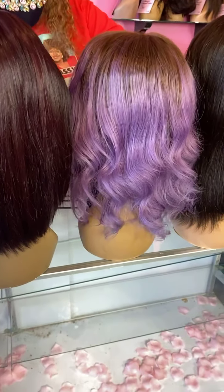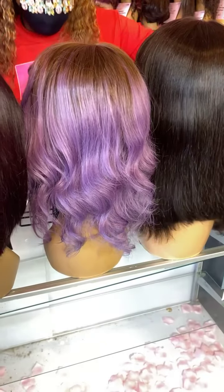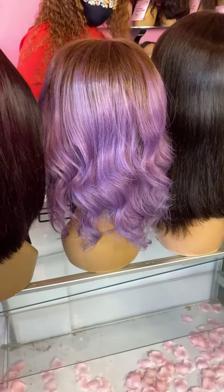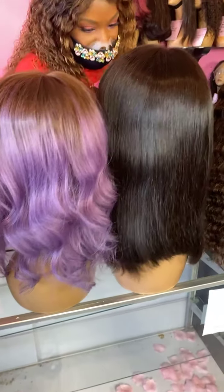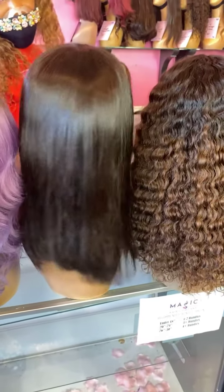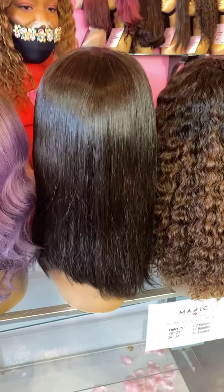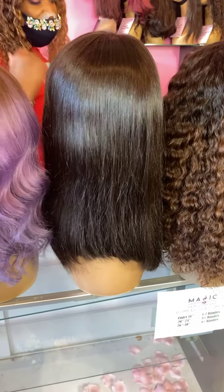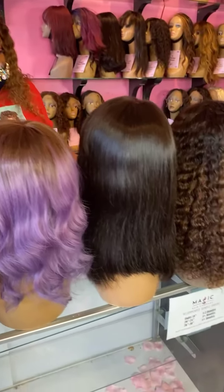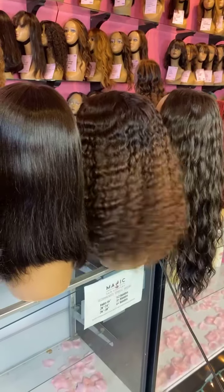If you're new to our live wig show, all of these wigs have a 3-digit wig number. That's how our wigs are labeled from Magic Hair Company. They don't have names, it is the unit number, style number. It's a 3-digit wig number. So this right here is wig number 504. And so if you hear me call out a wig number for the wig you like, go on over to magichaircompany.com and plug that wig number in, and you will have all of the details on the wig that you like.